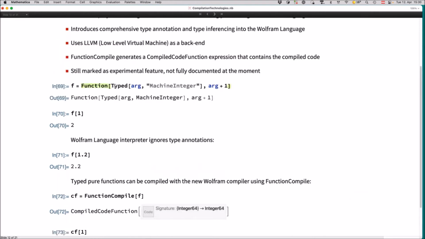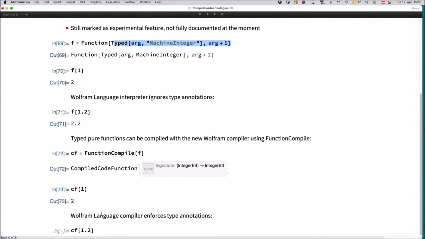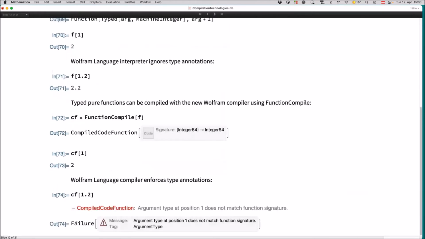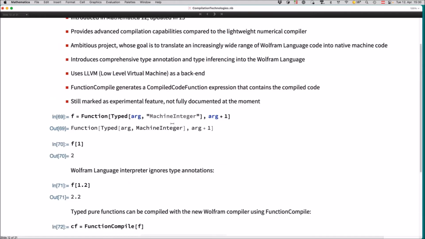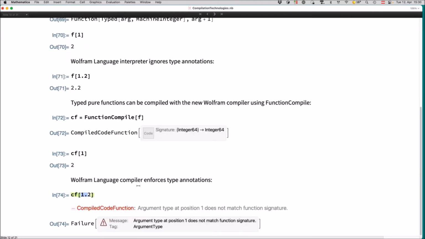That means if I evaluate the compiled function on a real number here, you see that it gives me a failure message because this 1.2 is not a machine integer number, and my compiled function only runs on machine integers. And you also see that here there is no fallback to the Wolfram interpreter. It simply returns a failure result. And this is different to the old compiler, which simply continued with Wolfram language interpretation.